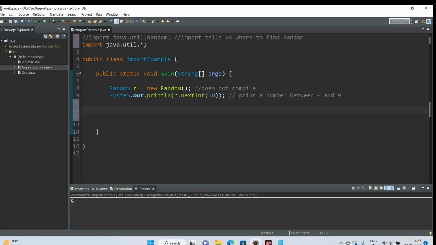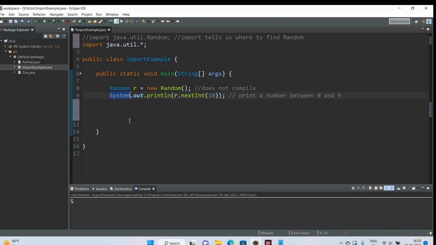Now, that was about wildcards. Let us move forward to something known as redundant imports. Wait a minute. You saw that to use the Random class and use nextInt, we had to import that particular class from the package. But we have been referring to System without an import, and Java found it just fine. How is it possible? Is there some kind of magic happening?